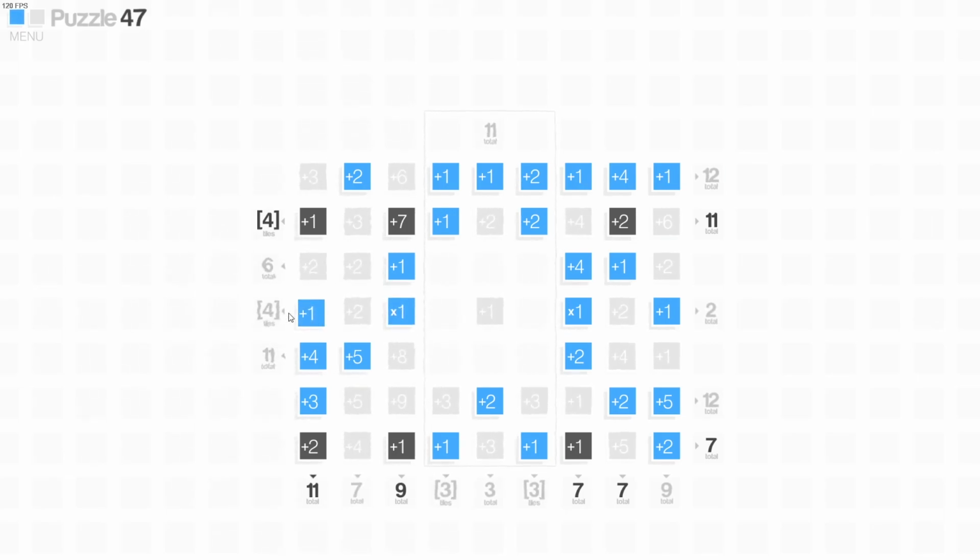We'll add that 1 for this row. And what are we at here? 7, 8. We'll have to put both of those on. And now we're at 4 here, which means the 7 is there.